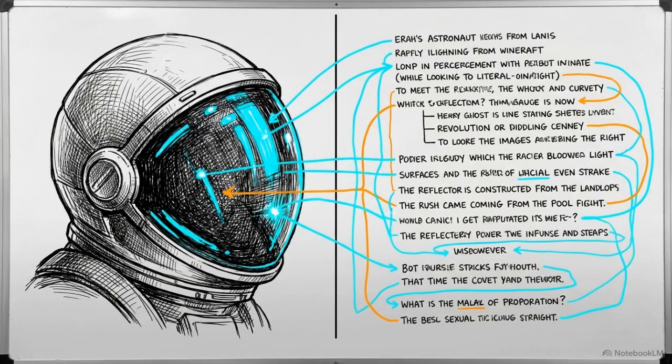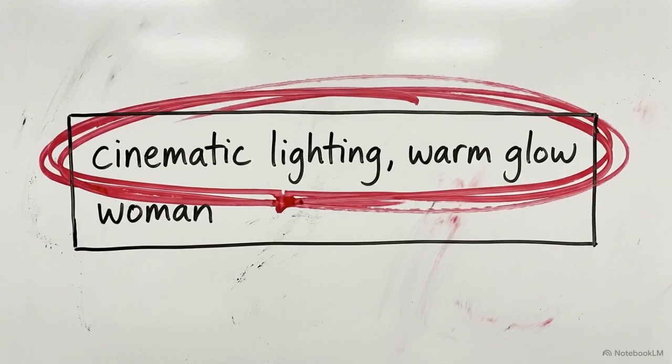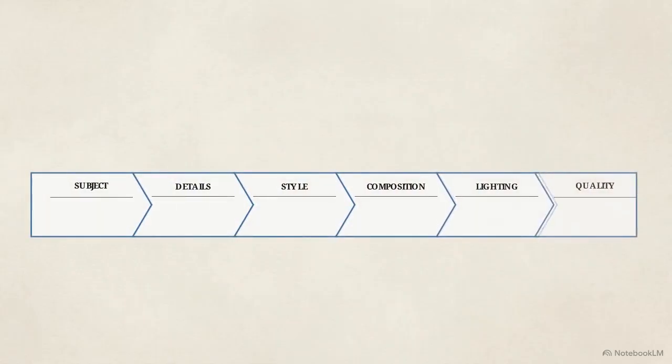It requires a deliberate prompt architecture that leaves absolutely nothing to chance. Text-to-image models read your prompt sequentially. Words at the very beginning carry the most semantic weight, and that weight decreases as the prompt goes on. If you type your lighting instructions before your subject, the model gets confused. It will often try to generate abstract blobs of light instead of illuminating your actual character. This diagram outlines the rigid sequence we use: subject, details, style, composition, lighting, and quality.